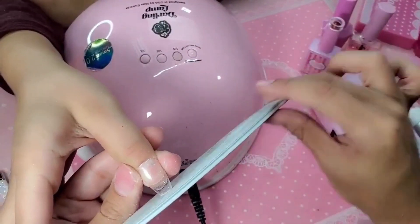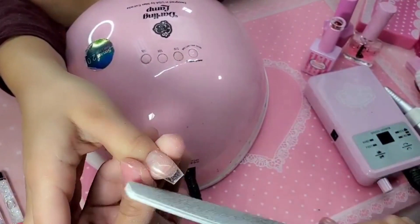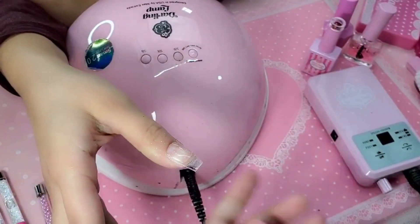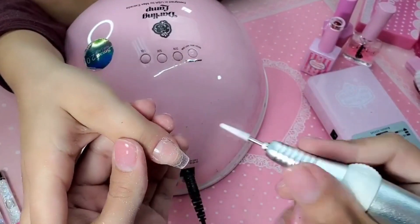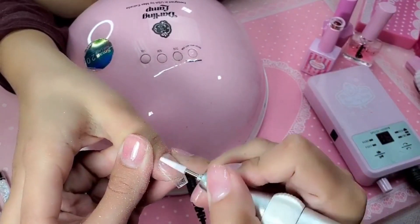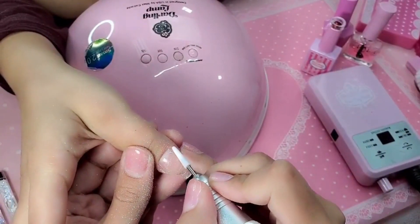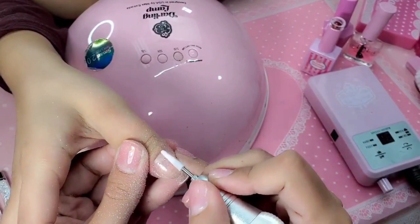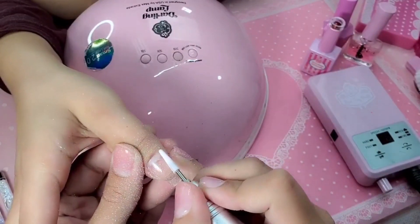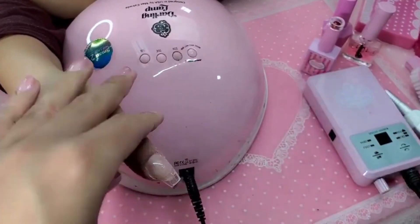The color we're going to use today is Precious Minerals number 128 — it's a perfect color for the holiday season, Valentine's Day, Christmas, or if you just want a red with glitter. Remember, you can use base gel, souffle, or happy gel to apply the One Two Three Go, so you have three different gels. You can fill them, you can remove them every two weeks — they're so customizable, and that's what makes them so amazing.